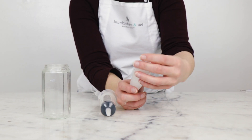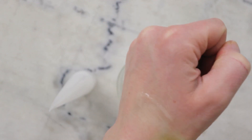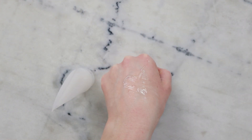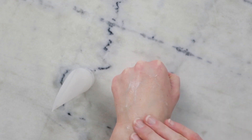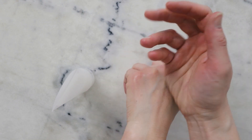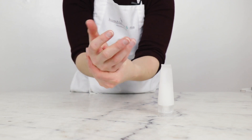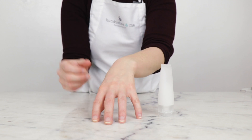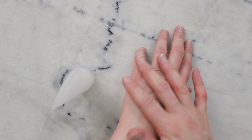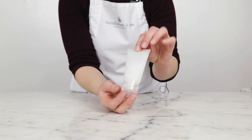That went amazingly well — I'm rather proud of myself. For a quick application demo, I'm going to grab some that was left in the beaker — I don't want anything to go to waste. You can see it goes on the skin as a relatively clear gel. Massage it in — it has just the most wonderful slip thanks to the dimethicone. Once it dries down it has quite a velvety skin feel. It's not sticky. It's really, really lovely.